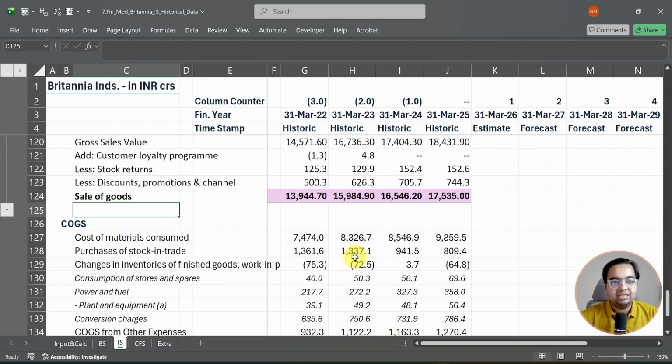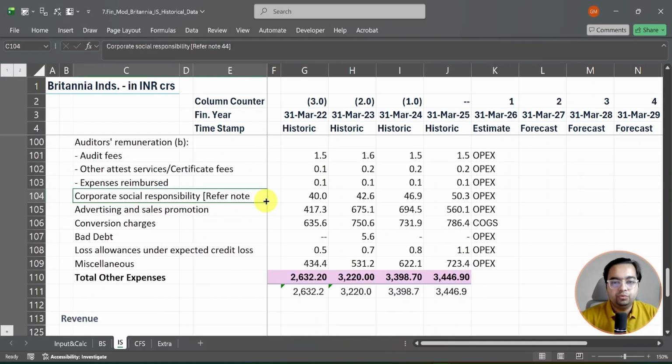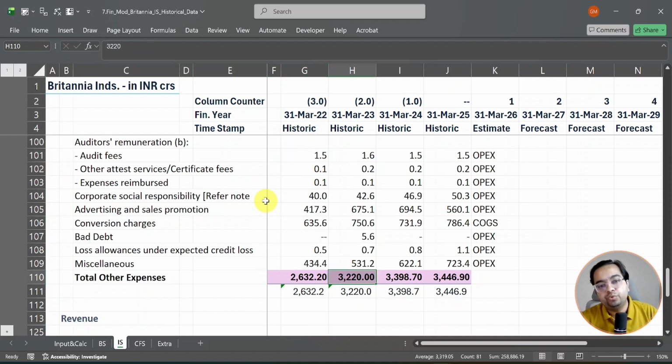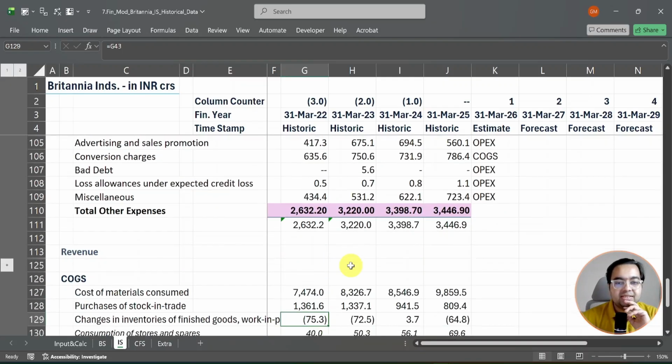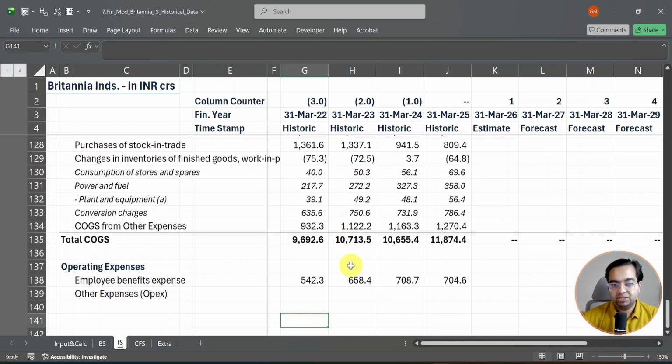Let's understand that the total value of your other expenses, for instance for March 22, is 2632.20. From this 2632.20, the other expenses bifurcated to COGS is 932.3. So where will the remaining go? It will go to operating expenses.